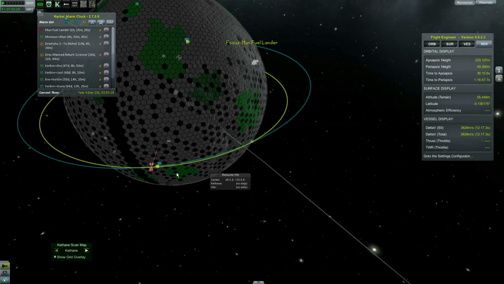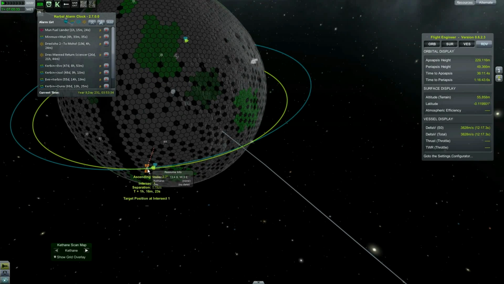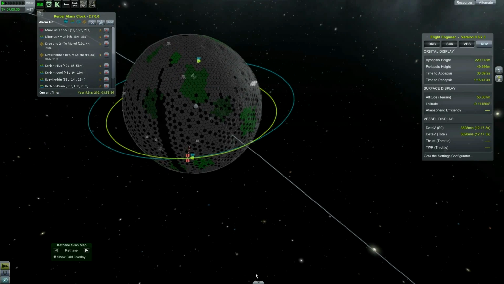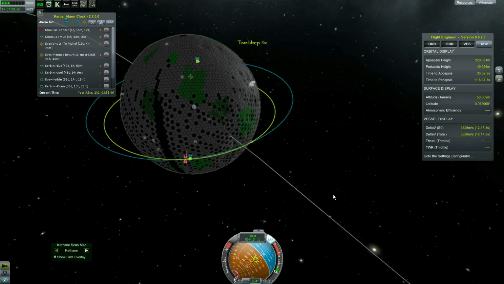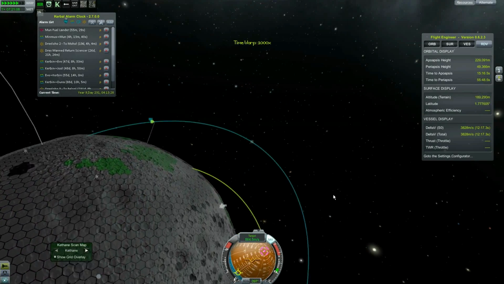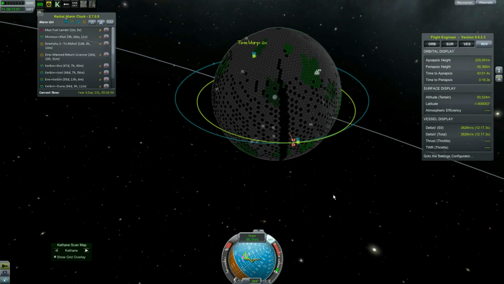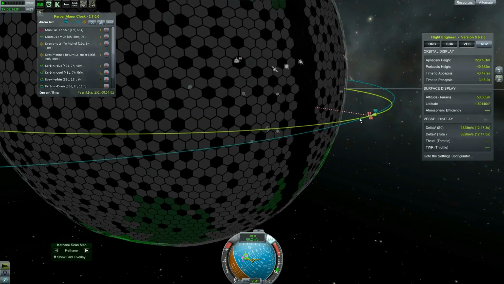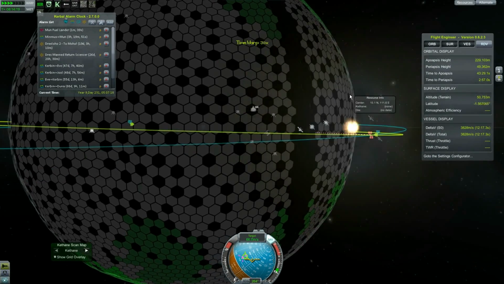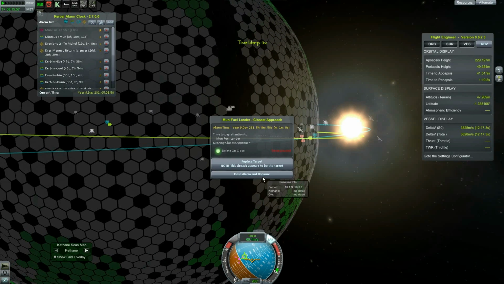Now, what we're doing now is we are an hour and change away from this node here, where he's going to... Let's just get into target mode here. So let's crank up time. Let's get him around. Yeah, see, it's 60 meters per second. It's a tiny, tiny little encounter. Sadly, it's happening on the darkish side. Close the alarm and pause.